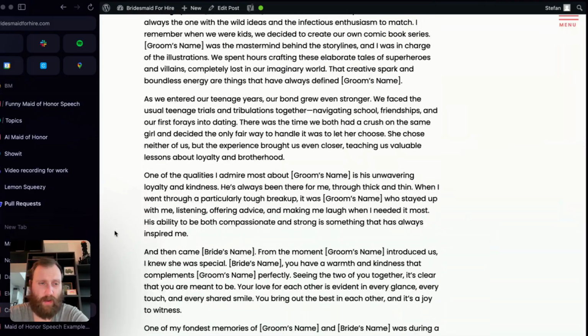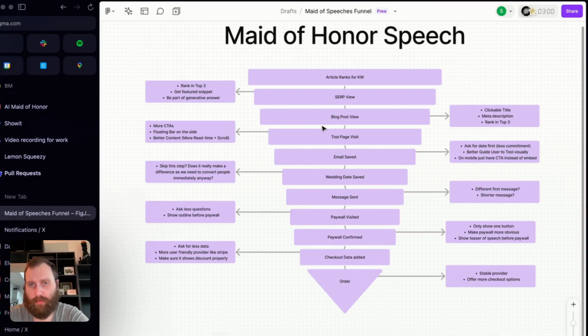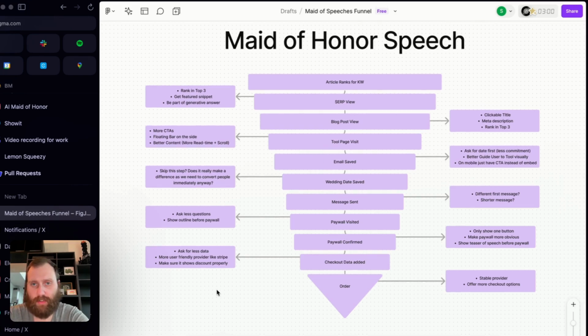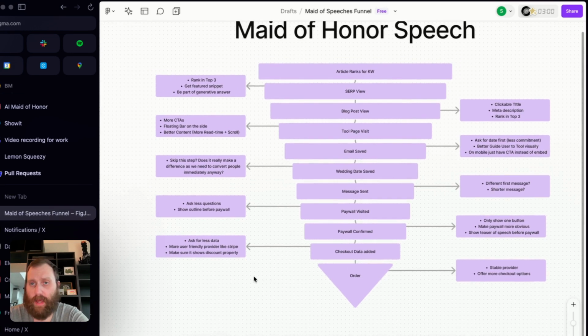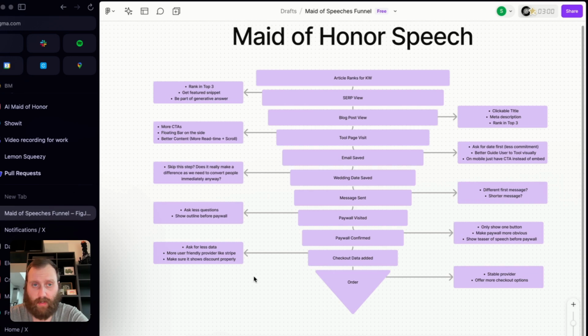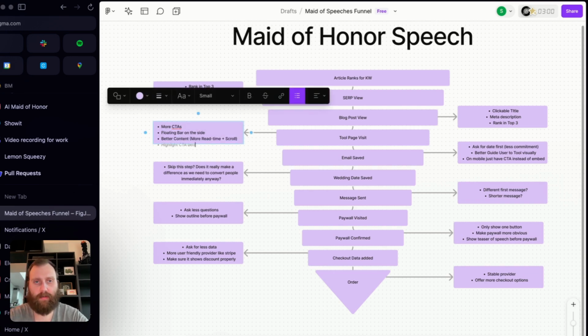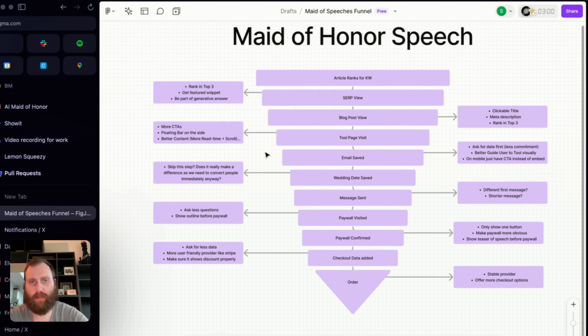Because right now, the click-through rate from the blog post to the tool isn't ideal, especially for the best man speech cluster, for example. So that's definitely something we need to figure out. And obviously also better content. So if we have CTAs throughout the blog post, the further down people scroll, the more often they'll see the CTA and the more likely they are to click, right? Or yeah, we can also add something like highlighting the CTA better or in a different way. That would be another way to do it.